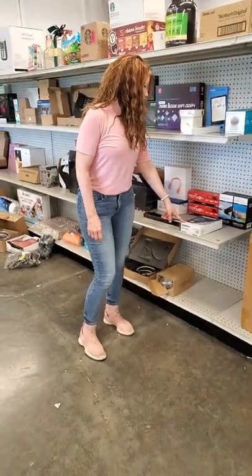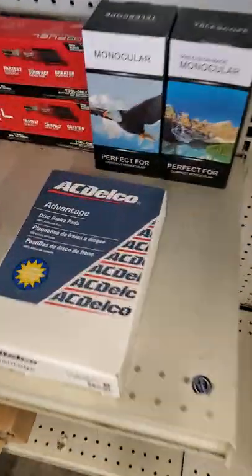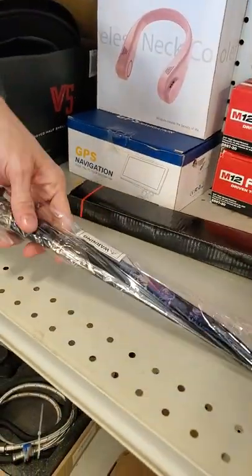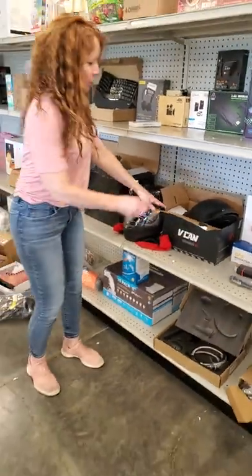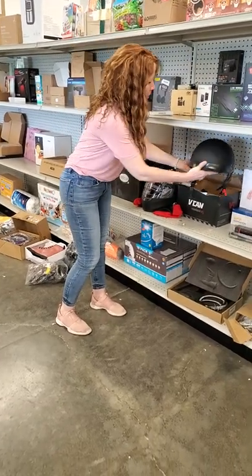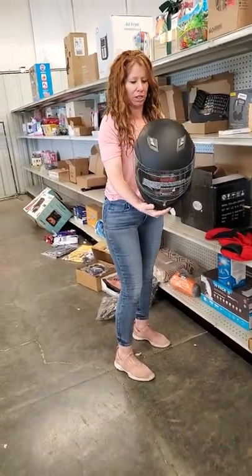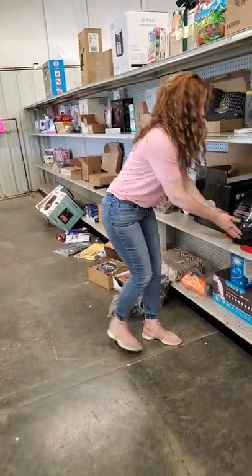We have some disc brake pads by AC Delco. We've got a couple monoculars. We have some Milwaukee tools. This is your neck fan. GPS navigation. This little knife here. We have helmets this week — a few different ones, so if you like helmets. It's got the dot on the back, really nice. Some of these are over $100 — like this one, I'm pretty sure. Has the whole face shield and everything.